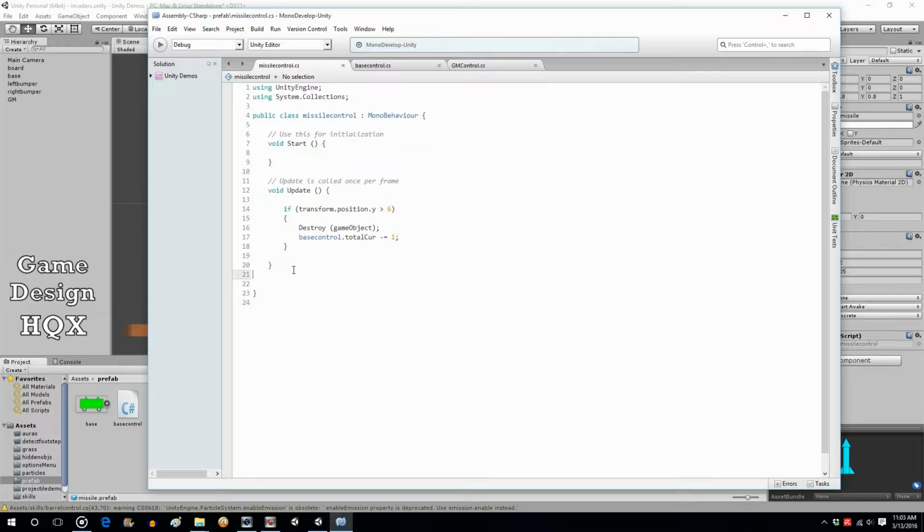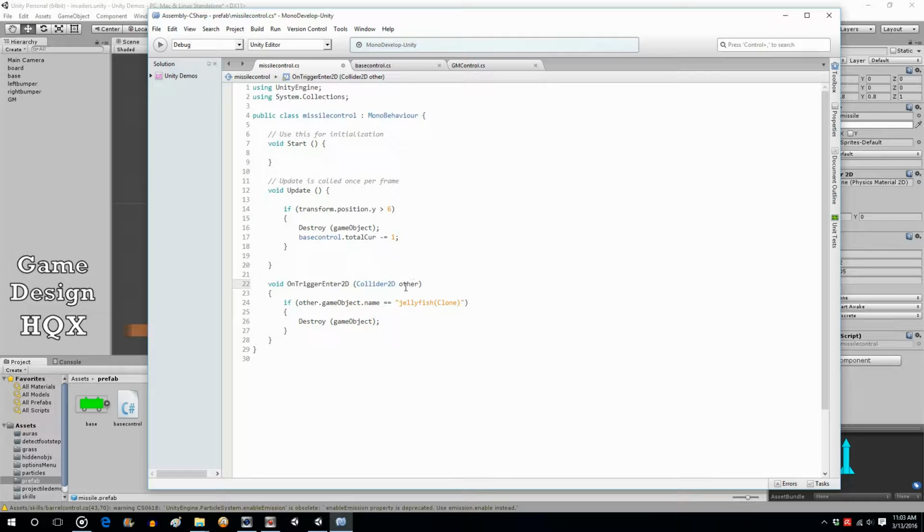So we're going to go into the missile control script, and this should be all that's in it: in the update section, you're simply looking to destroy the missile if it goes too high in the screen. That's all we had done up to this point. So outside of Start, outside of Update, we're going to add this: void OnTriggerEnter2D. This is case sensitive, so O, T, E, D all need to be capitalized. If there's any letter that's capitalized that shouldn't be, that will cause a problem as well. This is a pre-existing method, it needs to be exactly right or it'll fail.